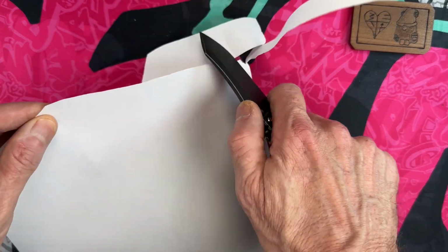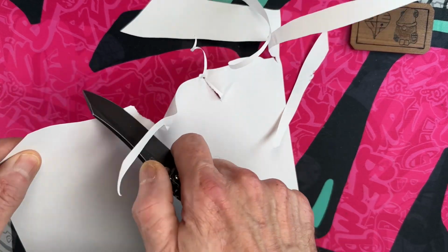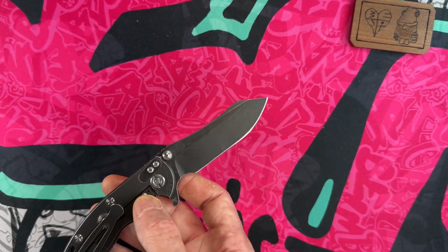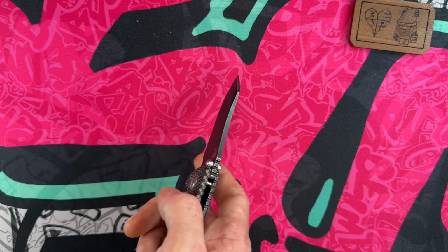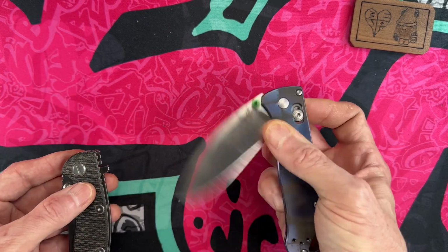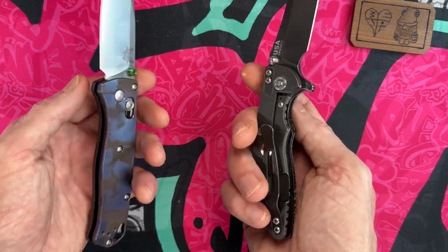This is a Skinner blade, probably one of my favorite blade shapes from Rick Hinderer, and anybody who says Hinderers aren't sharp needs to try an XM18 Skinner. This little guy is also in 20CV, like the bug out, like the Spiro, like my Gen 1 Hogues, but it's a great little knife. Again, when you look at the thickness profile, yes, it's a Hinderer, but it's no thicker than our bug out. When we look at our blade stock, yeah, we're a little thicker there. But again, just a great little alternative.